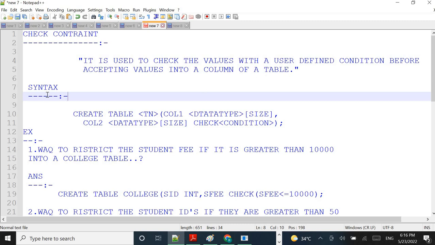So let us see the syntax. If you see the syntax of this check constraint, you can easily understand. So this is the formula to create any table by using the check constraint.